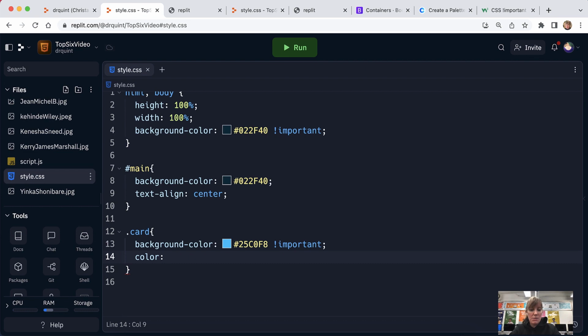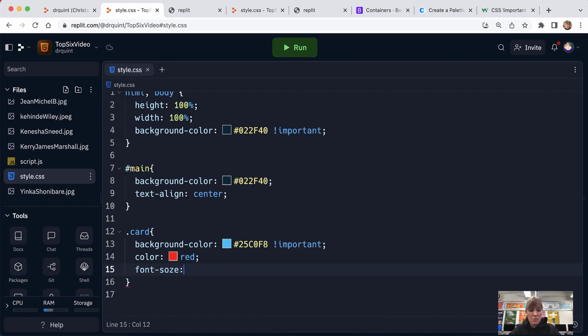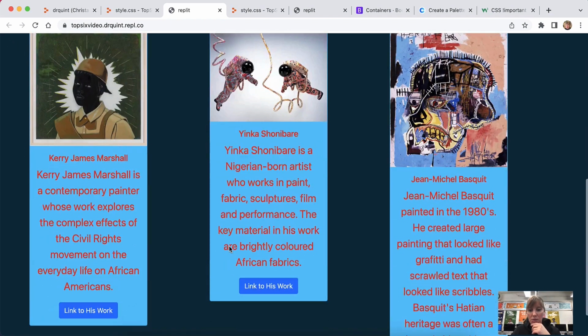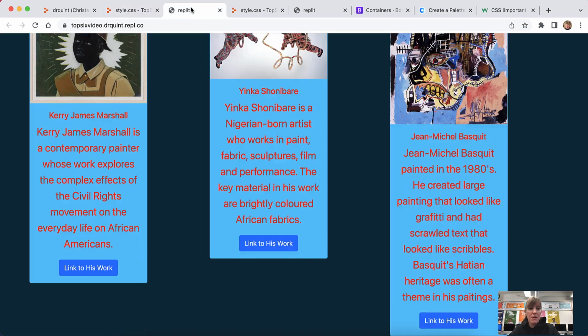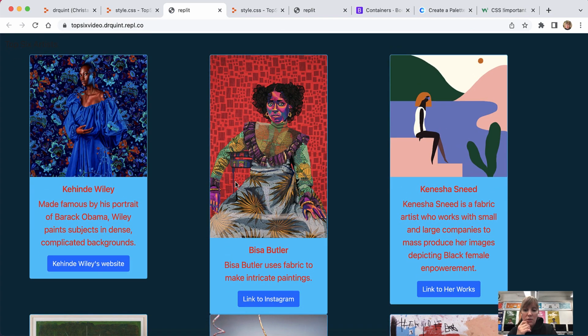So let's say that I just make it some color that I want to be able to see. I can add font size if I wanted to make it a little bit different. Let's say 25px. Okay, and again, if these don't respond, okay, but they did respond. Okay, so we're okay right here. Maybe I want to bring it back down to 20. All right, and that's how I can add the color into the cards right here.